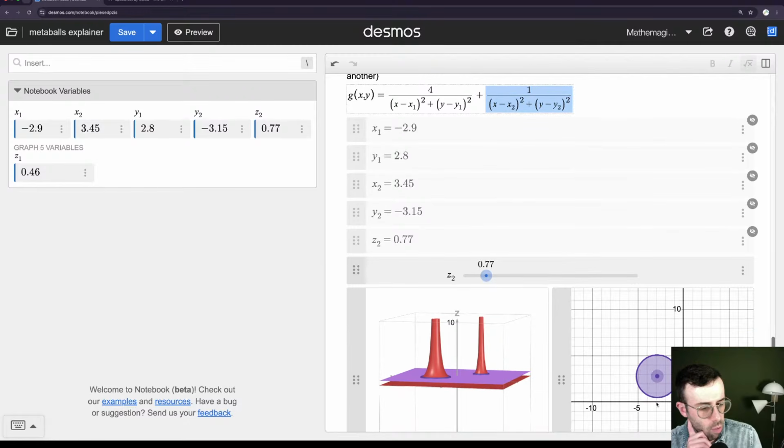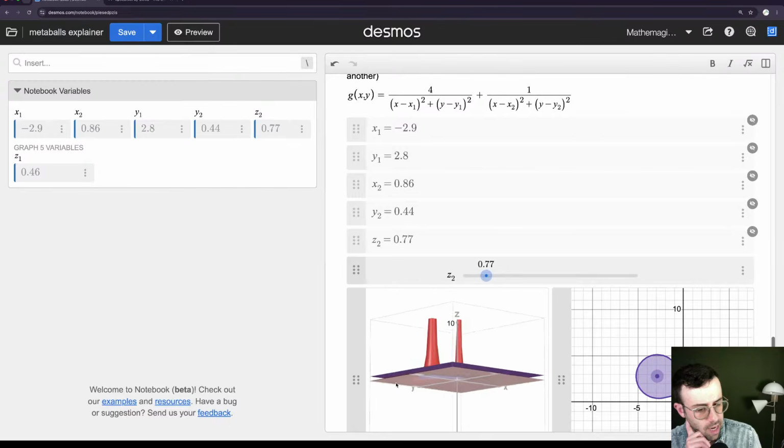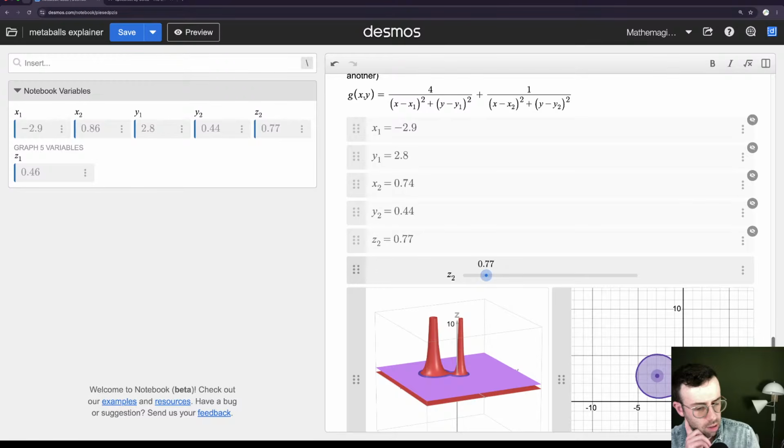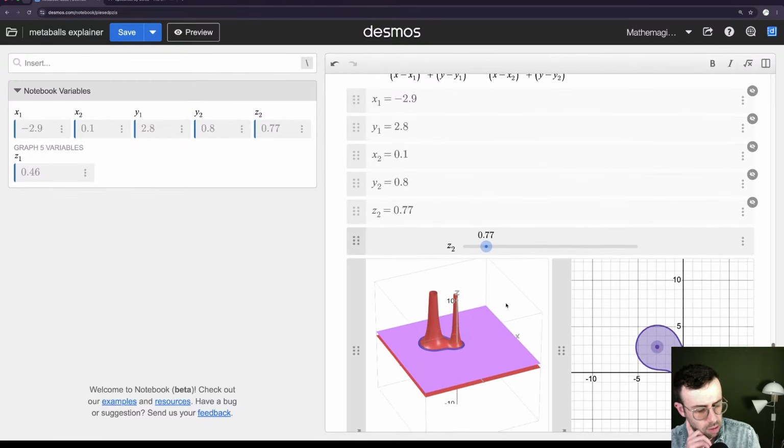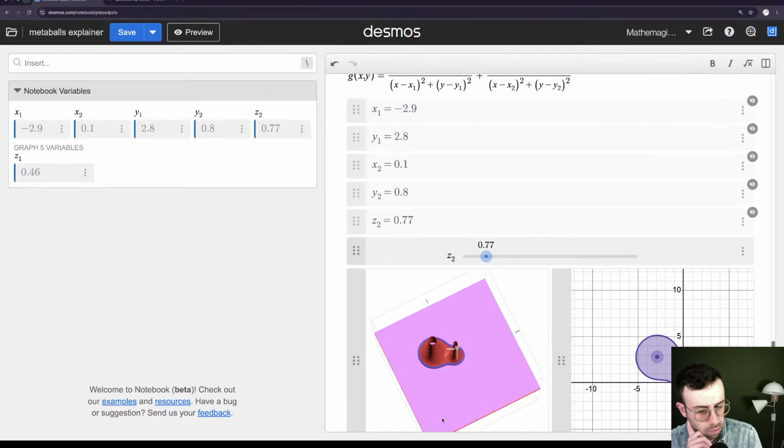And then why, when I get them close to each other, do we have a blob effect? Why does that come together like that? I guess it's just that the volcanoes are getting really close together, and as they get close together, they kind of merge.